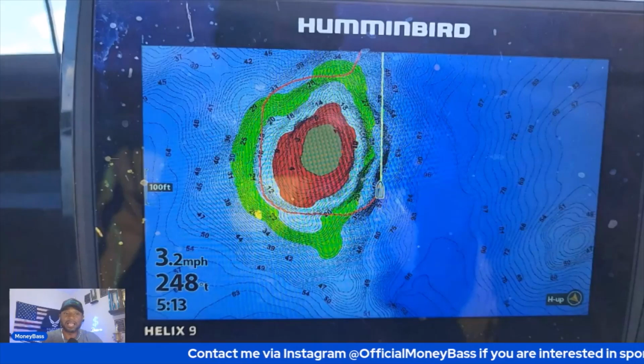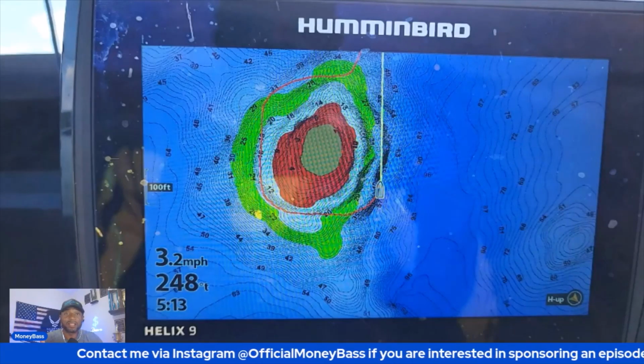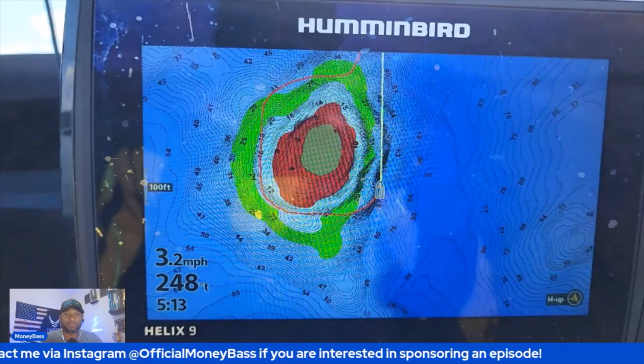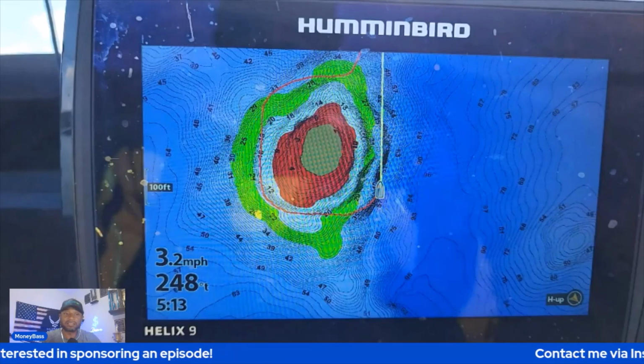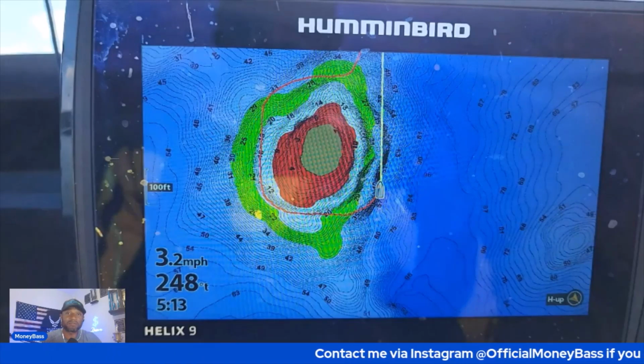Then the green line that is on that outer side of it, everything that is 20 to 30 feet is going to show up in that green highlighted area that's on the screen. So what that means is that lighter shade, that white shade that's in between there, everything from 5 feet to 20 feet is going to be in that range.